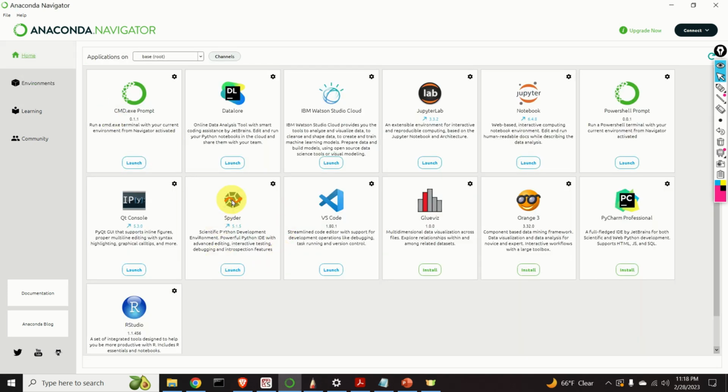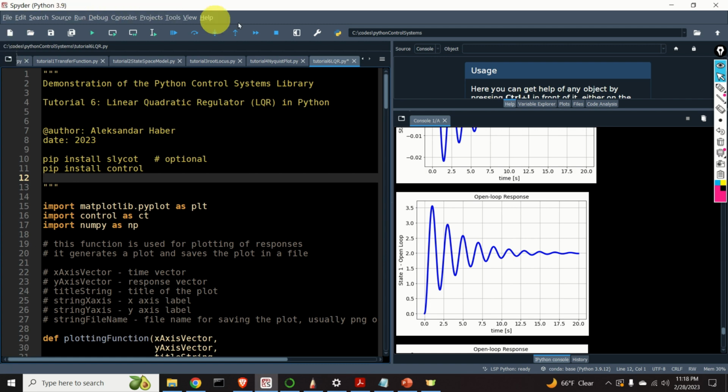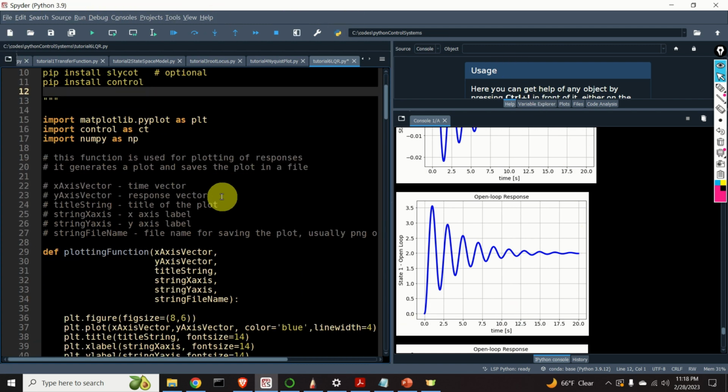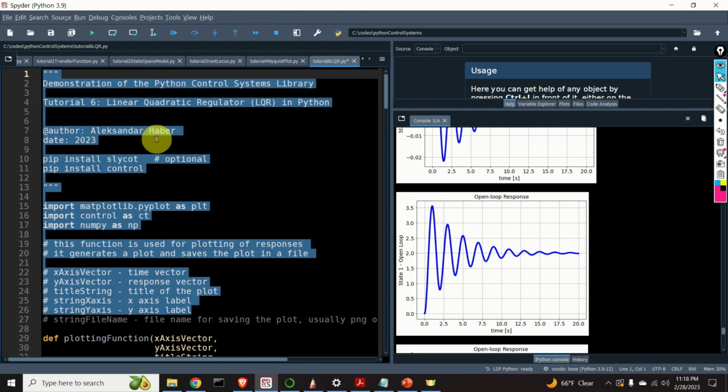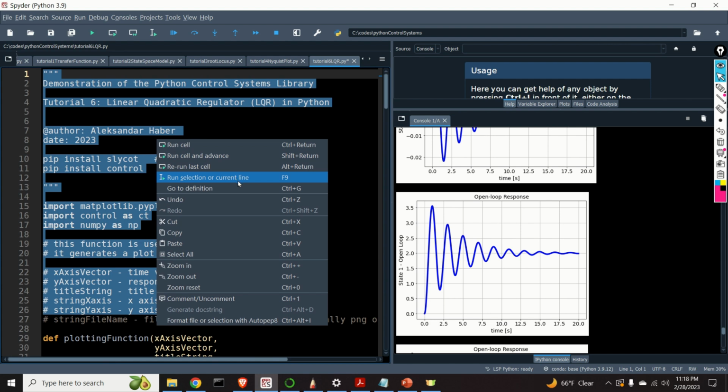In my case, I'm using Spyder, so consequently click over here. And after some time, your Spyder Python environment will open. I like Spyder very much since it reminds me of MATLAB. You can simply select a certain piece of code, right click, and execute this selection. This is very convenient.